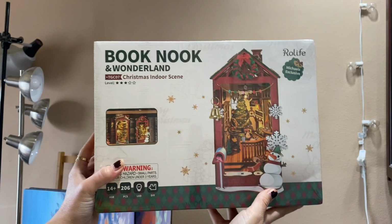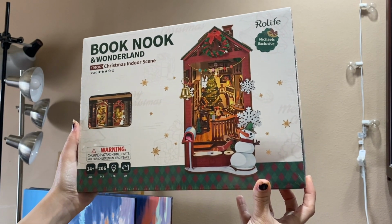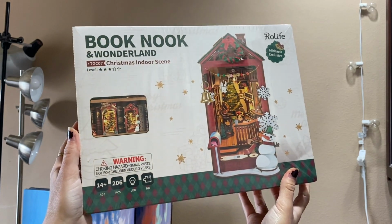I do have a Lego set. I'm literally looking at the box right now. It's a pretty big Lego set that I could put together, so that could be something I could do. But it's also a little spooky themed, not to give it away, so I kind of want to wait until it's closer to October, a spookier time. And then my mom was also gifted two more sets of miniatures, one of them being a book nook and one just a little figure set, but they are Christmas themed. She was gifted them for Christmas.